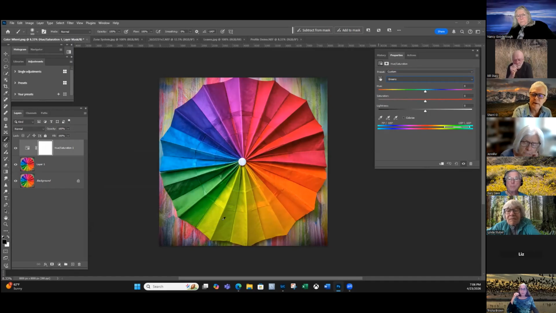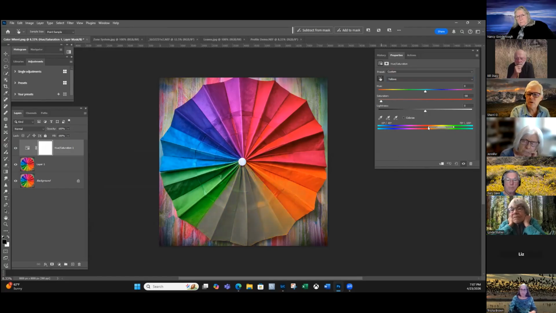If you take this little hand, I don't know why the icon is not an eyedropper, and you click on this color here, it says this is a yellow, it's not a green. So if I work on my yellows, I'm going to change that. But this eyedropper not only gives you this yellow, but like in the point color we worked on in Lightroom Classic, it's showing you I'm picking this color, and these are kind of like the fall off ranges. So if you make changes now, you're going to change all these kind of adjacent colors. So you have the option to move these sliders in and say, I really didn't want to affect those colors.